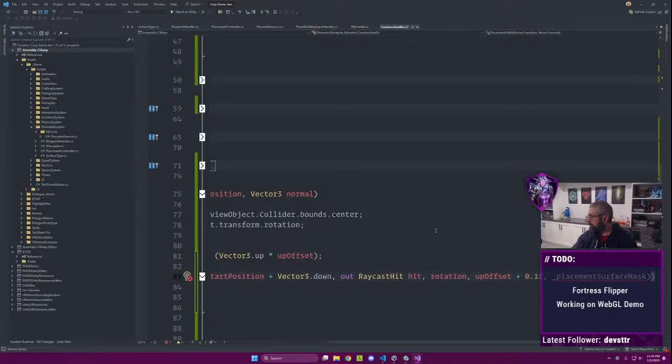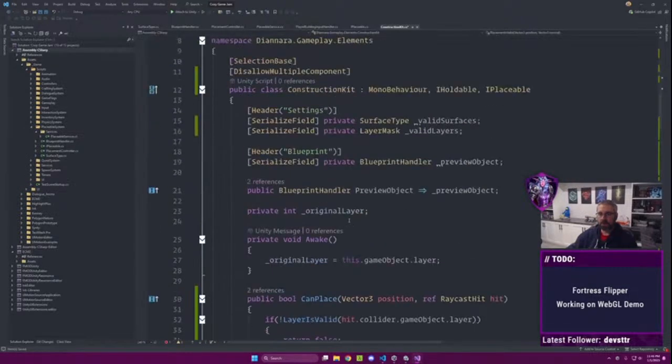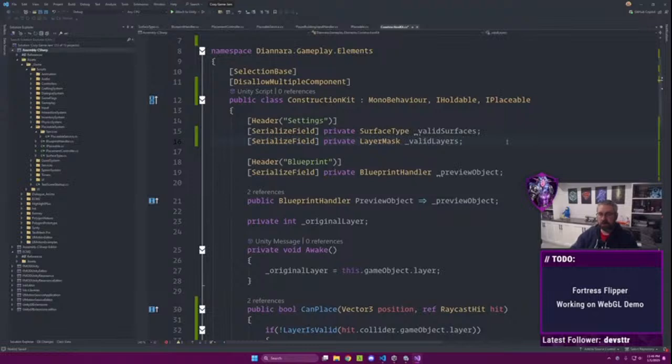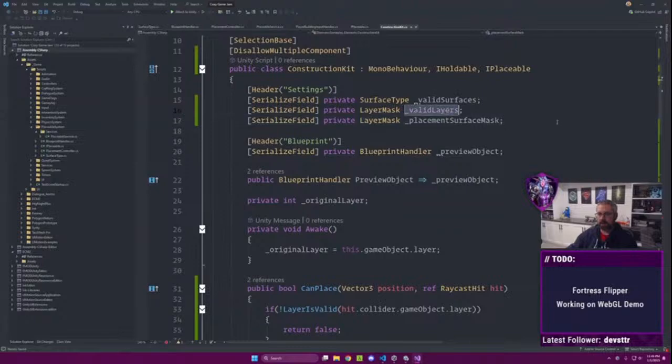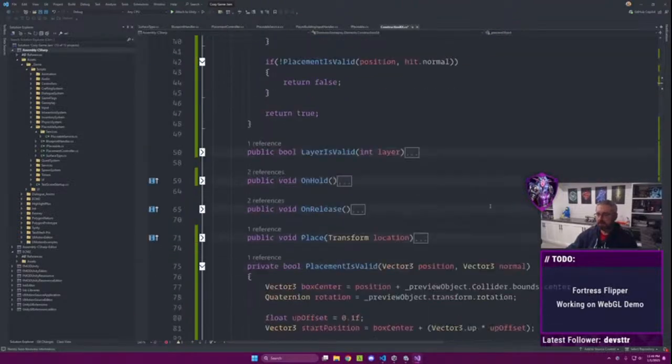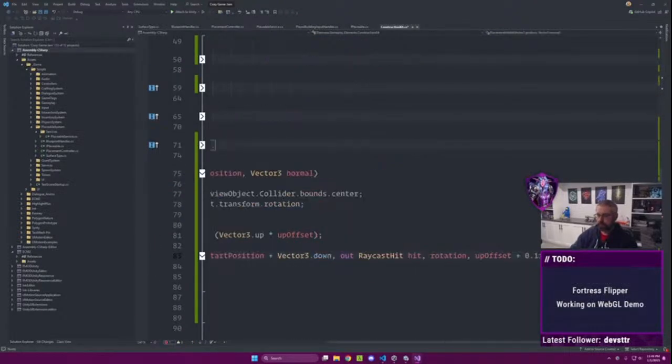Okay. Oh, valid layers we'll use. Valid layers. Okay.